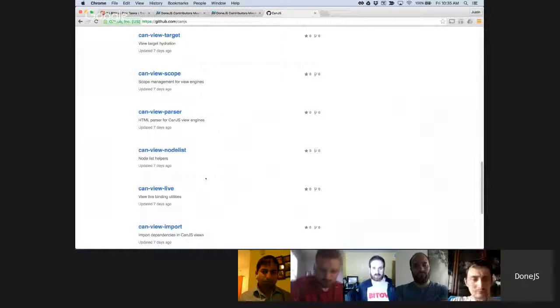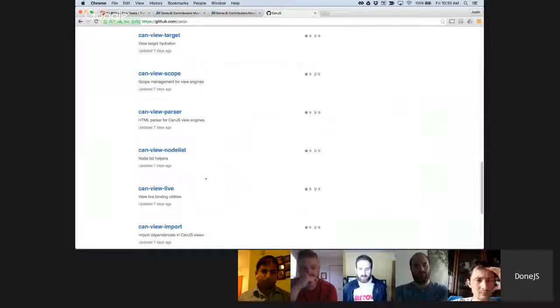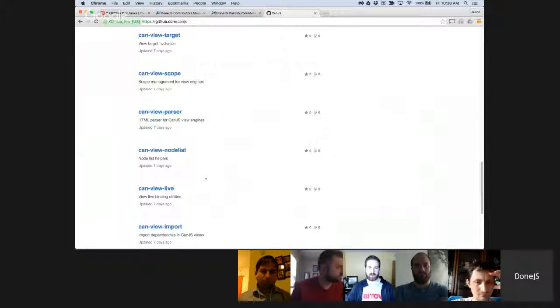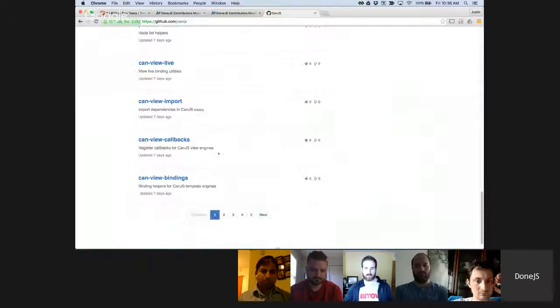It'll be really nice if you could use a CanMap 5.0 with a can control or binding syntaxes, 2.3 or 3.0 really, so you can get bug fixes and upgrade parts of your app. We're still going to make this essential. There's still going to be core, and that'll include the things that have traditionally been in core, but we're starting to split it all out.